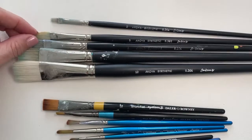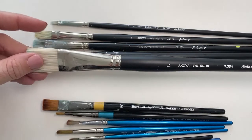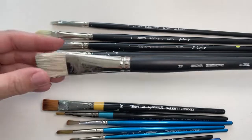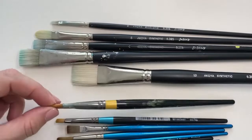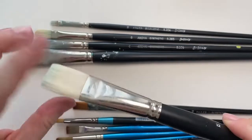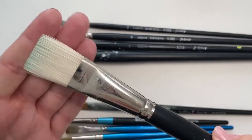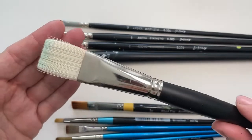I've just given you a small selection of sizes here, but you can see that I generally work in the sort of squarer-ended brushes. This is actually called a bright brush — I got these ones from Jackson's Art. I really like Jackson's; they're really good quality but also quite affordable. These are much stiffer than the watercolour brushes, which are very soft and pliable. These have a lot more stiffness so you can get quite a sharp edge once they're wet. You can use them on the tip, sideways, or the full width — lots of different brush strokes just with one product.